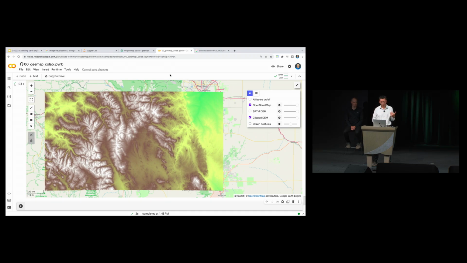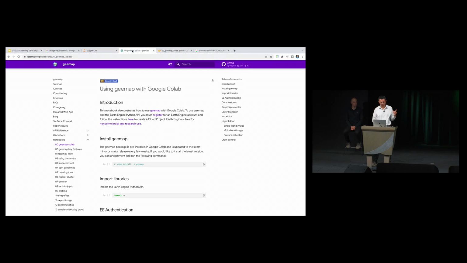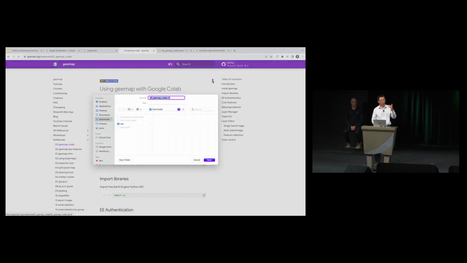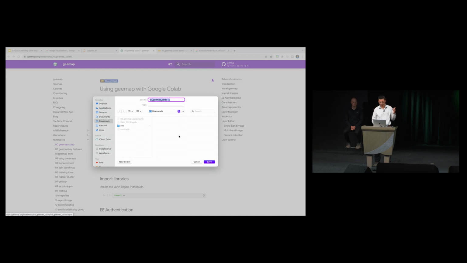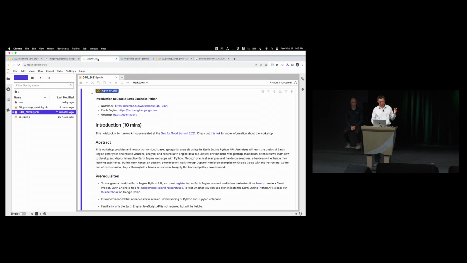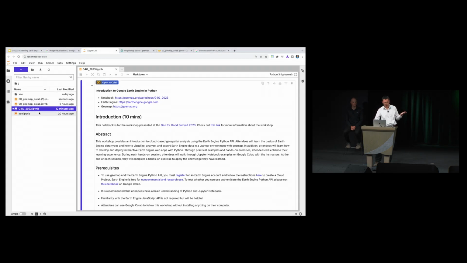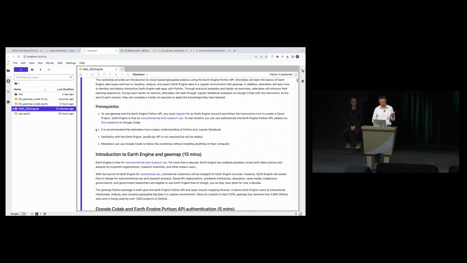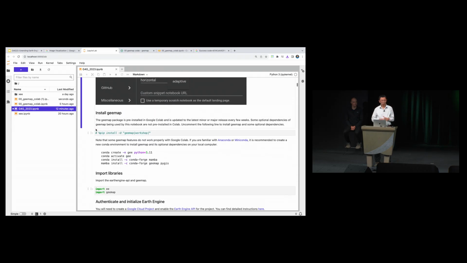So I recommend, if you are really into Python, you can just install it on a local computer. Again, you can check out all the installation instructions on the Geemap website. For example, go here, and in the upper right corner there's a download button. You can download any notebook from the Geemap website, save it to a computer, and just open it using Jupyter Lab. Then you can play with it. You will not break it, okay? You can do whatever you want.